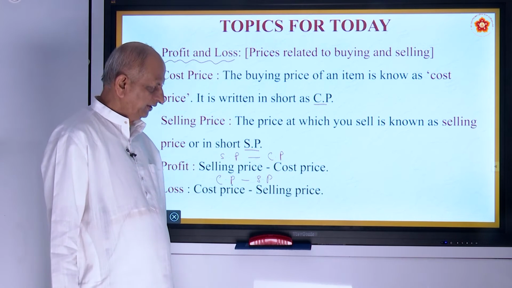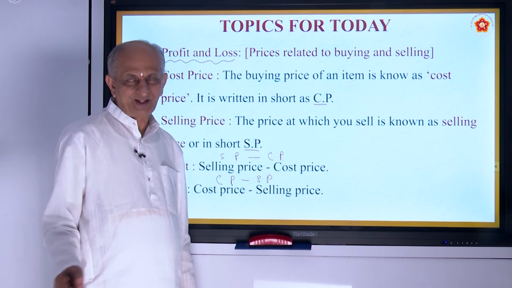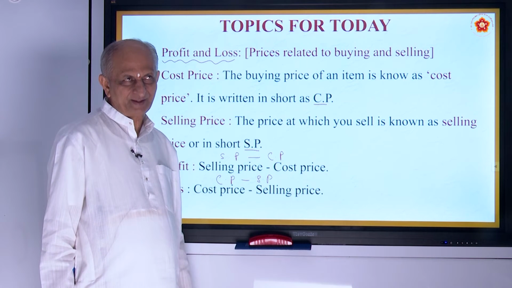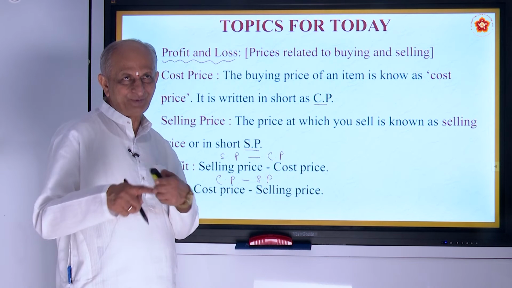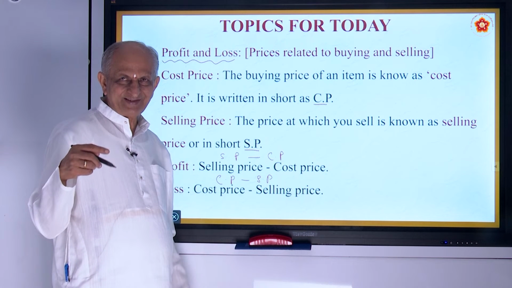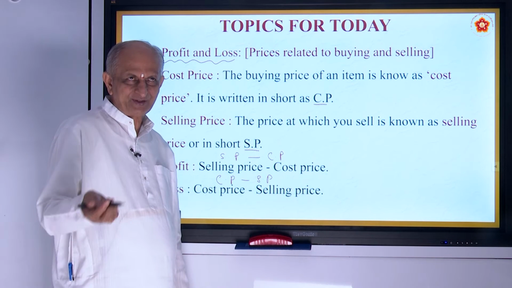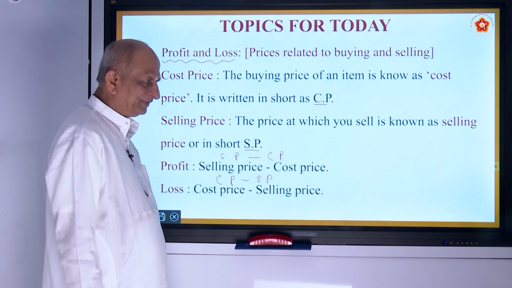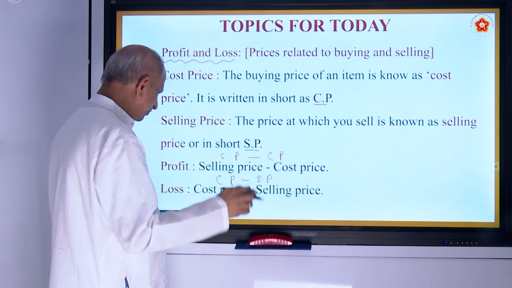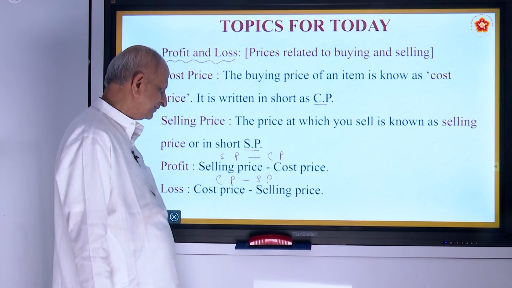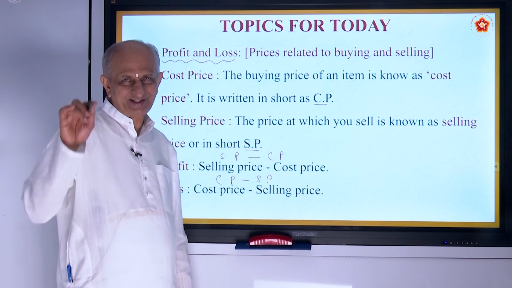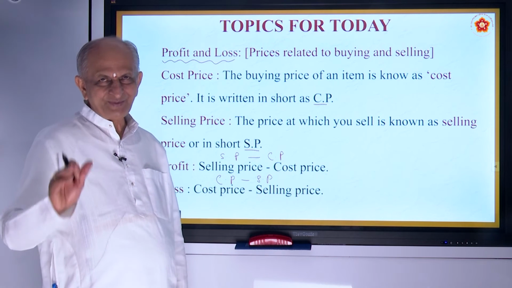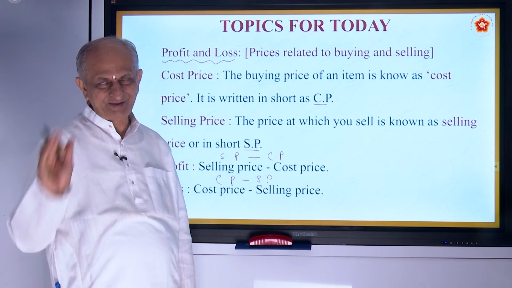Okay, some of the items have to be given at a loss also, because for example bananas, to start with, will be big in size, and they will give a profit. When you come to the last, they become small, and the sale will not take place. So what you have to do is reduce the price and sell at a loss. Okay, in total they will profit only. Nobody will start a business without profit, that you must note clearly, any shop.